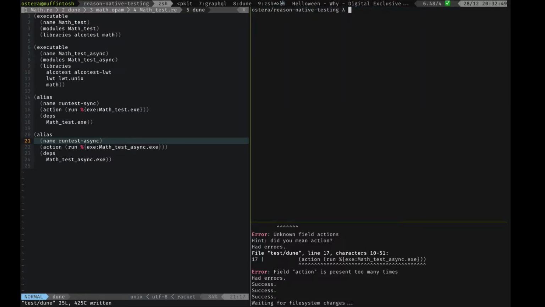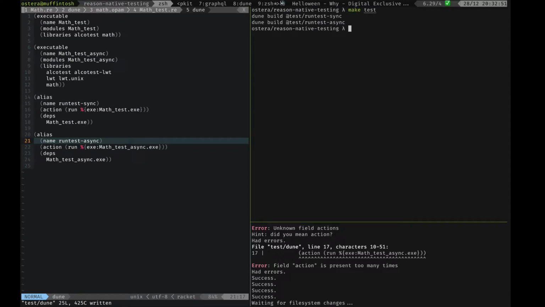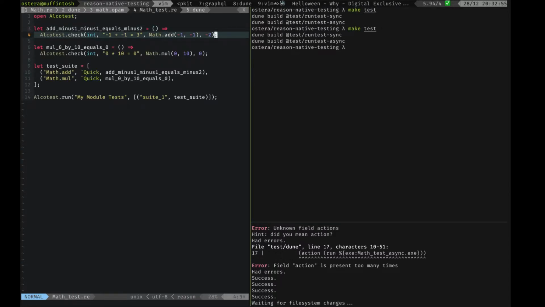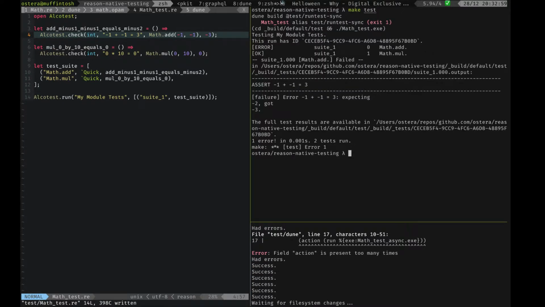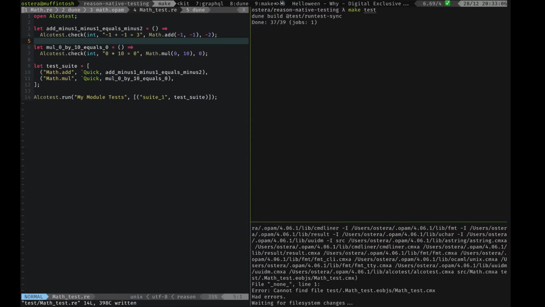Perfect. We can run make test now, and just run all tests. If there's anything to run, that is. If I change one of this, brilliant.